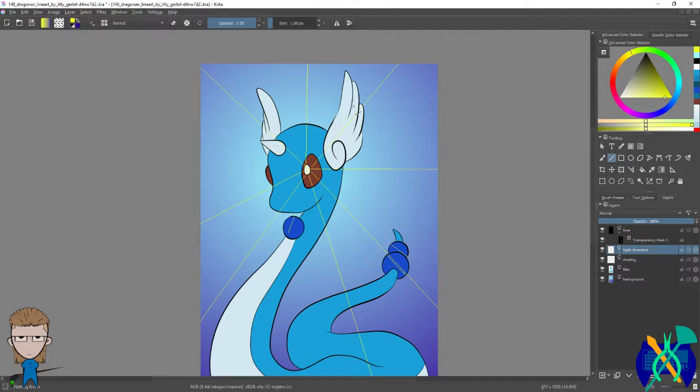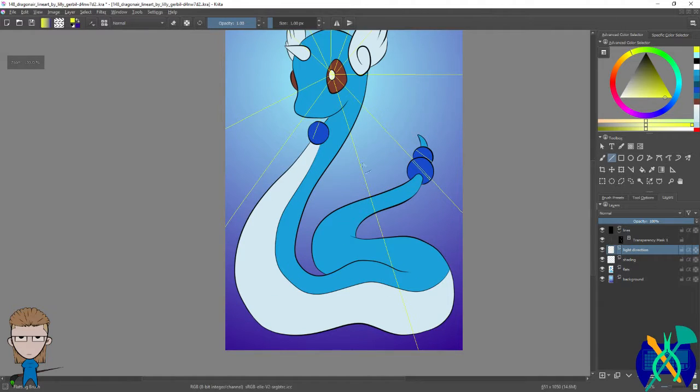And from the light here, it's gonna catch. Okay. I haven't actually done this particular thing before, like plan out my shading, but it's a good idea too.